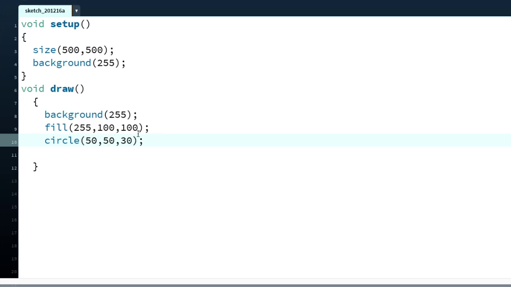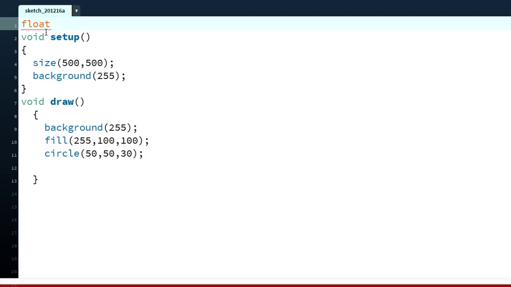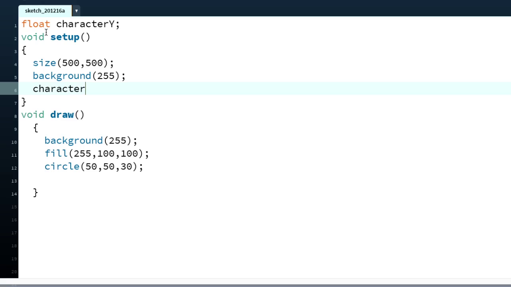Since we are going to change this y-axis, I'll define it in the form of a variable. I'll define a variable, say character y, with an initial value. This initial value I can set in the setup itself, because as we run for the first time, the setup method gets called. Define the initial value as 50 here, and change this to character y, so that this is a variable now. Dealing with variables using mathematical calculations, big computations become easy.